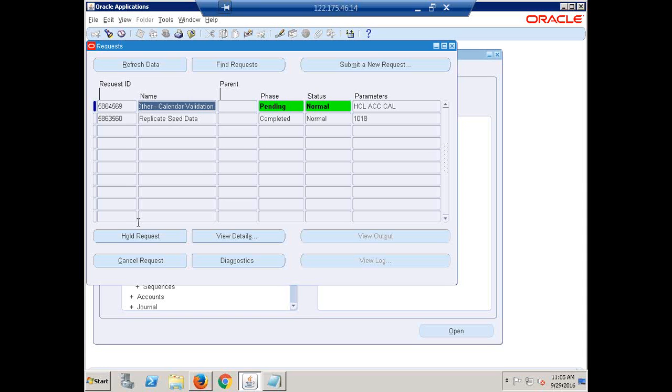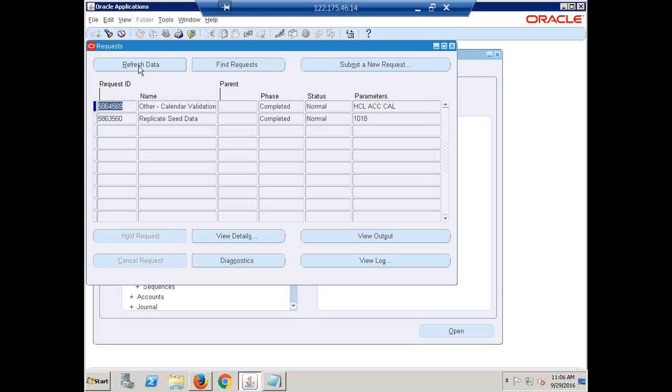Okay. So in the system also you can hit the Concurrent Manager by clicking on refresh data, so that this manager also will become very active to complete your work. It's not required all the time. Generally the system will complete, but it takes its own time. But if you hit, it will be completed immediately. So you may click on refresh data, then it will be completed. Don't think that when I click refresh data it is immediately completed, but it's lying with that status. Even if you close and open also, you can see the status as completed. Generally if you submit something, it takes some time depending on the object you are working on.